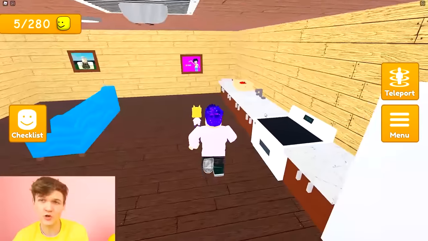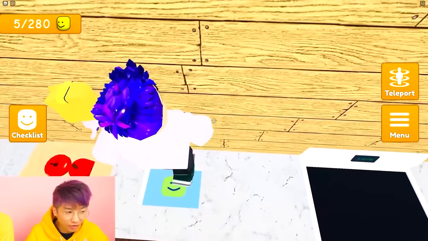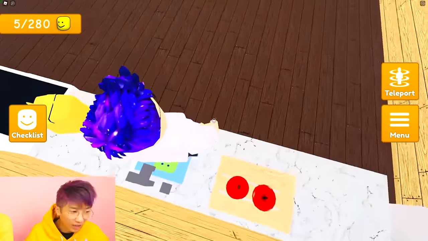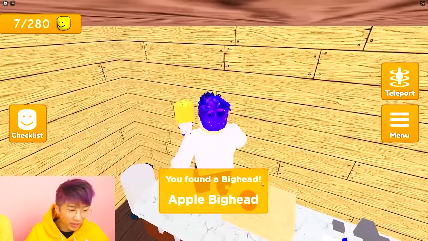Yeah, and I heard there's a super secret Sonic big head that we'll show you how to get. There's a water big head. Can you get in there? Yep, definitely. I have a shift lock. How do I get in there? Oh, let me get it. Sneaky. How do you get that? Is that even possible? Oh, we got it. We got it. That was tricky. I got apple big head.